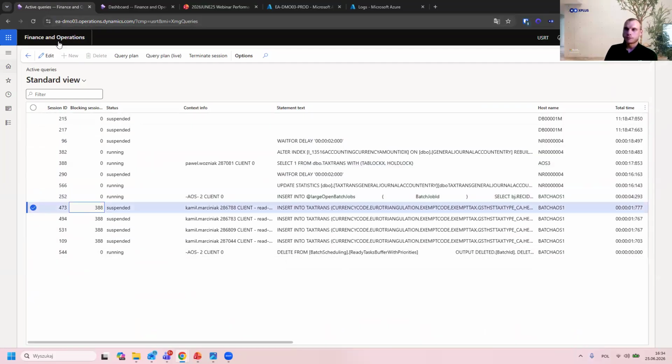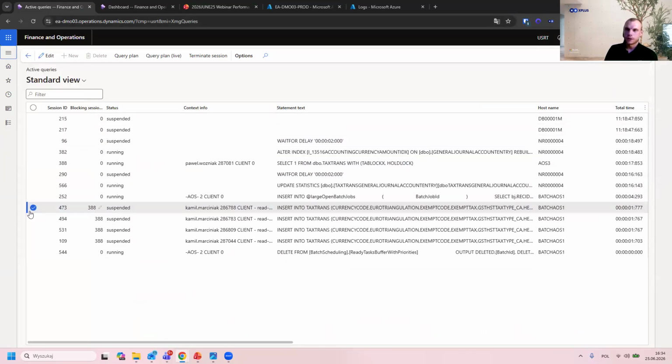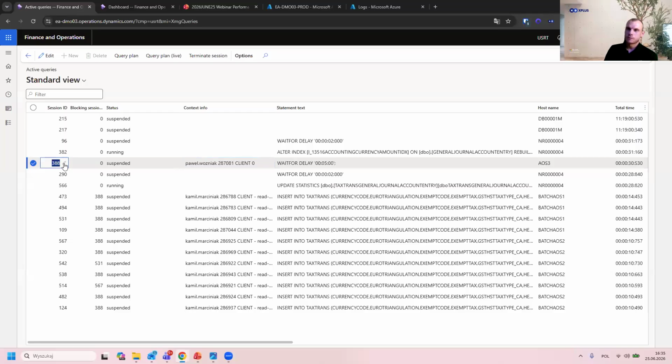With performance monitoring, you have a real-time option to see blocked queries, and you can also see how my main query, this one, is blocking other users. I can see some other users working in the system right now, and they have some problems with their operations because my query is blocking them.